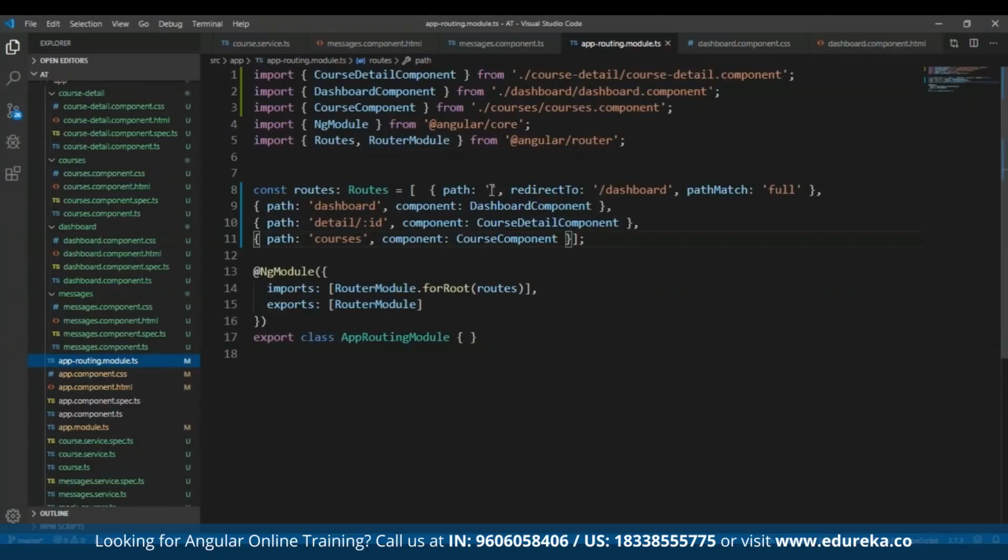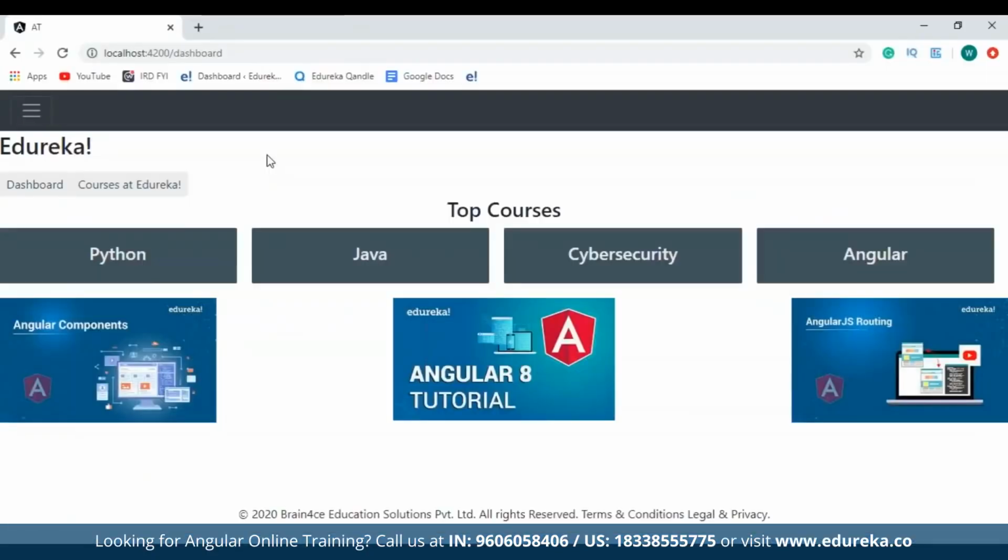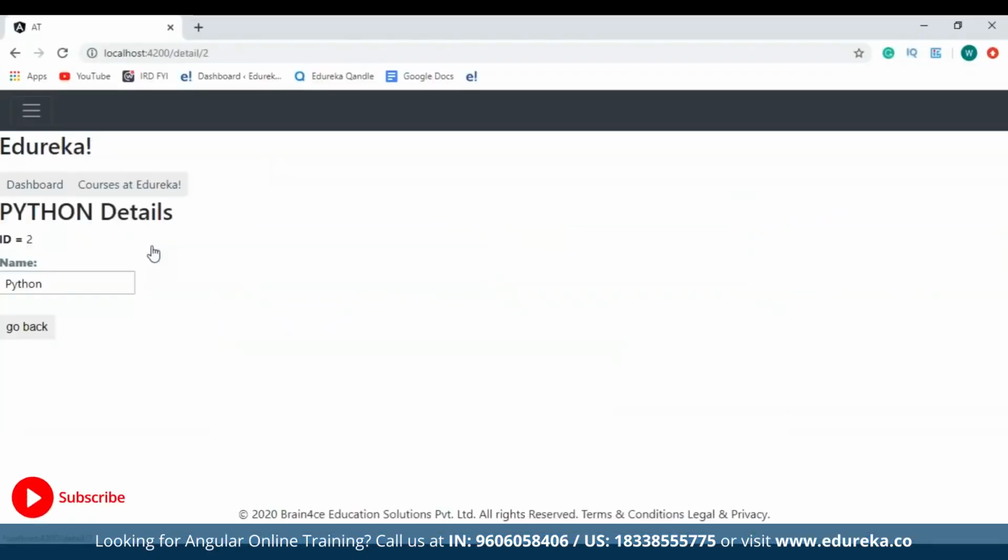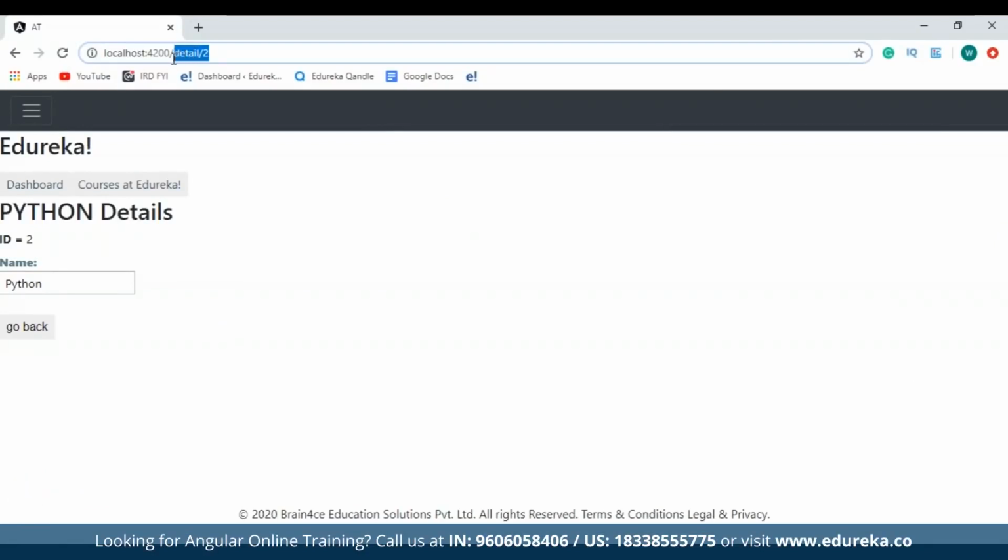So over here, an empty path means that this is my dashboard. If there is no extension or an extension having dashboard, it is going to be my homepage or my dashboard. Next, when I select any of these courses, the path will be redirected to detail plus the ID of that course. So let me just show this to you guys. I'll open my project. Over here, when I click on any of these courses, it's redirected to the details page of that particular course.